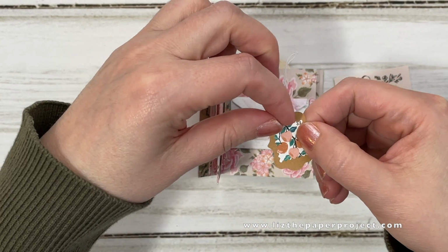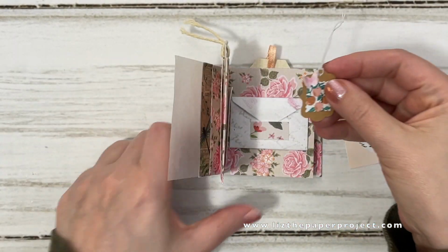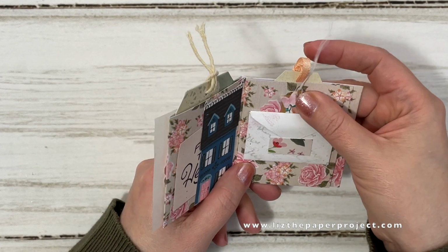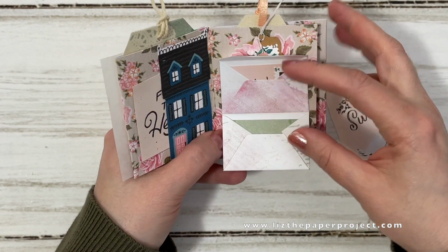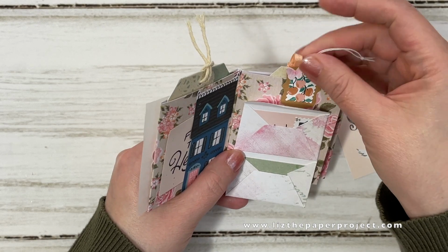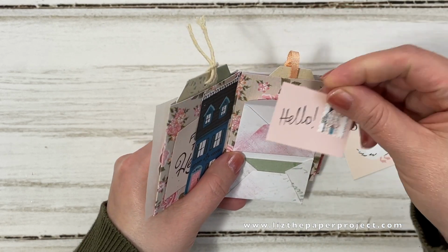So the back of the envelope has this cute little tag. Can you see the tiny little butterfly that I've added to the top there as well? So the little tag has like a canceled stamp looking piece in it. And that's also, I think, from a Maggie Holmes collection. Then you've got the envelope here, which when you open it up, it flips down. And so you've got two little pockets.